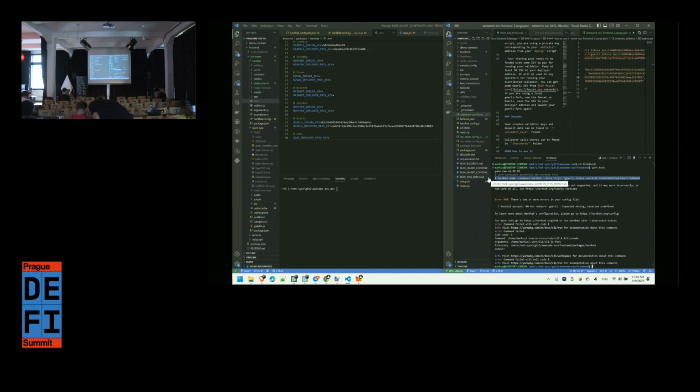Open it, ls. There is a hardhat config, and there is a problem with the Goerli network, I think. You need to add the Goerli deployer private key in your env file. Either you directly paste it there, or.